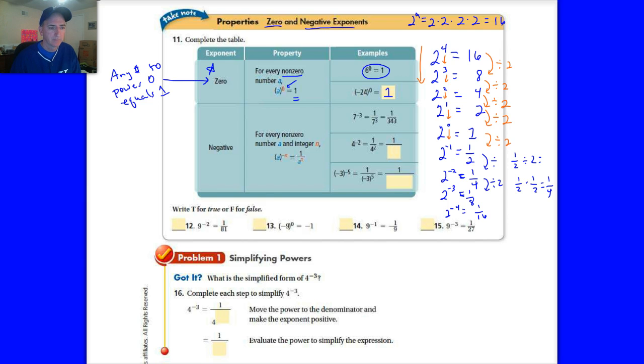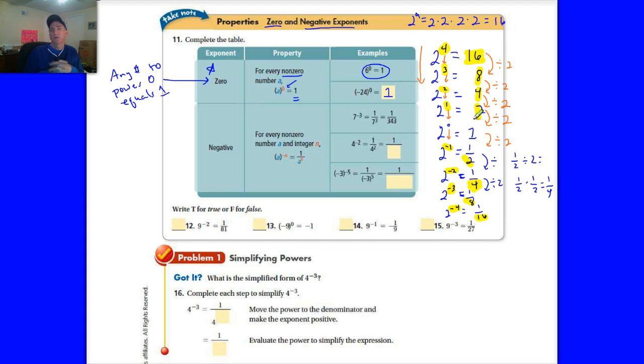Another observation to make here. Notice this -4. Notice that 16 here. Notice this 4 up here and this 16. You see what happened here? 2 to the 4 is 16, but 2 to the -4 is 1 over 16. Well, that's interesting. Let's look at the 3. 2 to the 3 is 8. 2 to the -3 is 1 over 8. Did you notice that? Does it happen on all of them? Yes, it does. 2 to the 2 is 4. 2 to the -2 is 1 over 4. 2 to the -1 is 1 over 2. 2 to the 1 is 2.